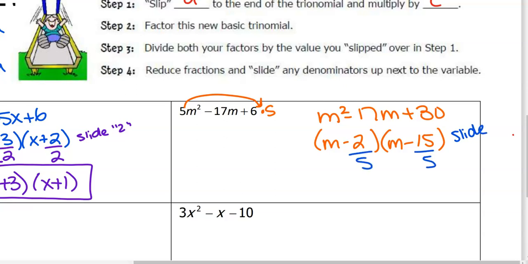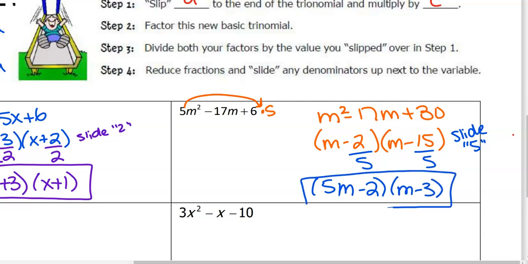You should slip and slide the same number. So since I slipped 5 to the end, now I'm going to slide 5 out. Yes. You're essentially undoing what you did, right? You multiplied and now we're dividing is what we're doing. All right. Does 2 over 5 simplify? No. So 5 gets promoted. It's going to leave this binomial, 5m minus 2. Does negative 15 over 5 simplify? To what? To 3. It's like a fraction. If the fraction was like negative 4 over 10. Mm-hmm. And then do bottom. Right.